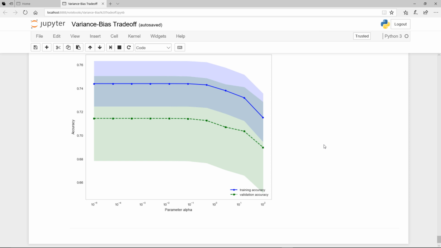Whereas the validation curve is basically varying your hyperparameters and measuring that against the training and also the validation score. So as you vary your hyperparameters, it obviously will have an impact on the training and also validation. It allows you to see whether your model is overfit or underfit, and via the learning curve, whether adding more data will actually improve the performance of your estimator.